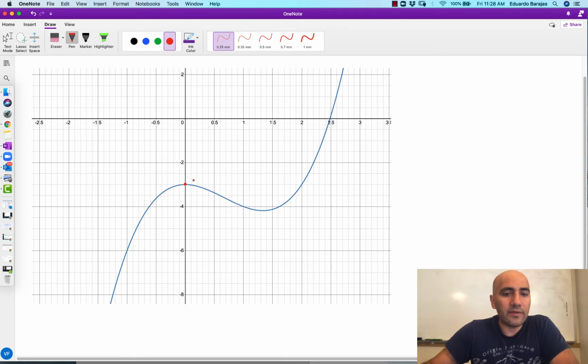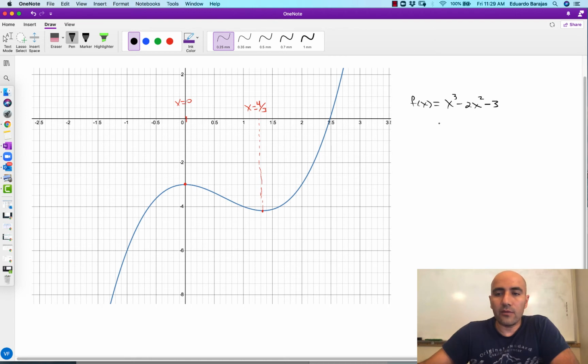Okay, so matching it up to the work we had before, we know that we had a y-intercept point here at (0, -3). And we know that another interesting point is this point here at 4/3. So I know that that translated to a point here, x equals 4/3. And this, of course, translates to x equals 0 right in here. Earlier, when we were working with our equation, our equation was f of x equals x cubed minus 2x squared minus 3. And then we also found the derivative, f prime of x, was equal to 3x squared minus 4x. So working with this is how we found these two points.